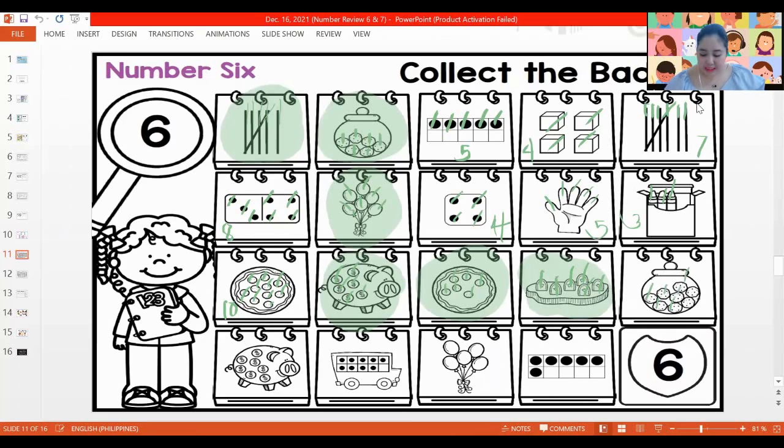1, 2, 3, 4, 5, 6, 7, 8. 8 cookies in the jar, not included. 1, 2, 3, 4, 5, 6, 7. 7 coins in the piggy bank, not included also.